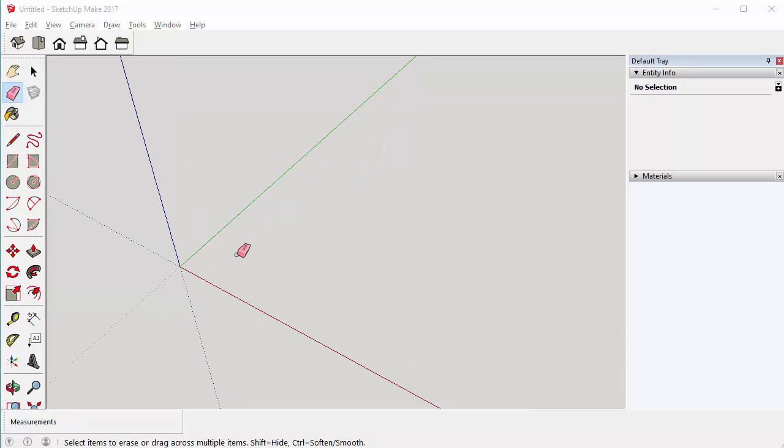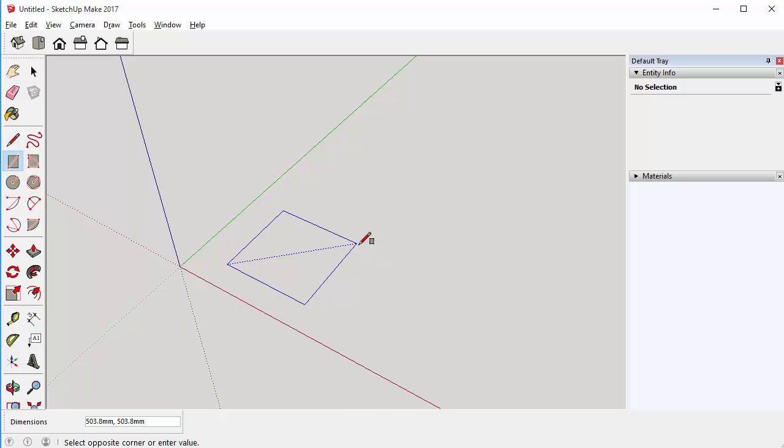Okay, so first thing I'm going to do, I'm just going to start off by drawing a rectangle. So I'm going to choose the rectangle tool over here, and I'm going to draw it on the bottom. These are my axes of going in 3 different directions. It'll make more sense when I draw something. If I click and then start dragging out, it will create a rectangle or a square for me. Anywhere where I put into a position like this, where I've got a diagonal that goes across, that tells me I'm actually going to create a square.